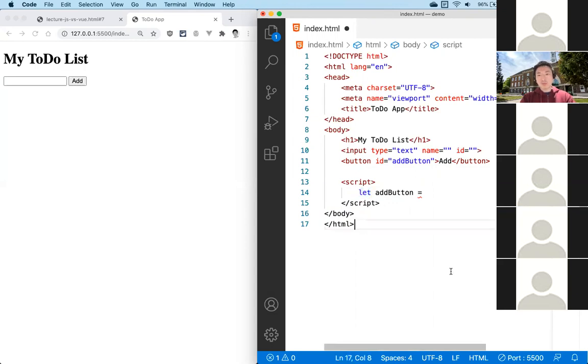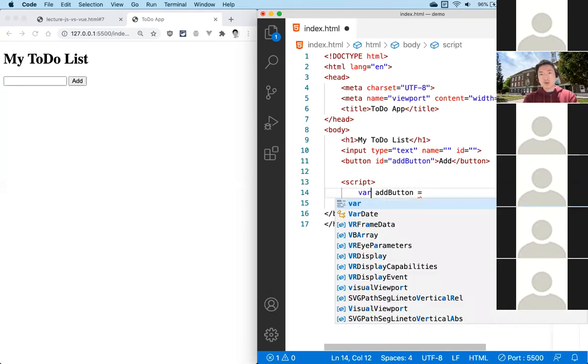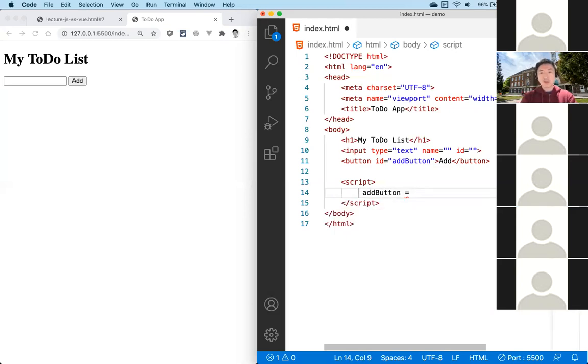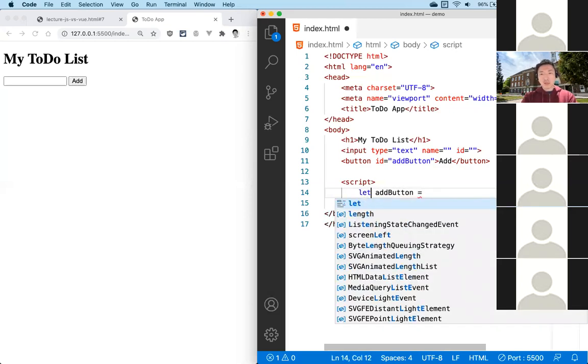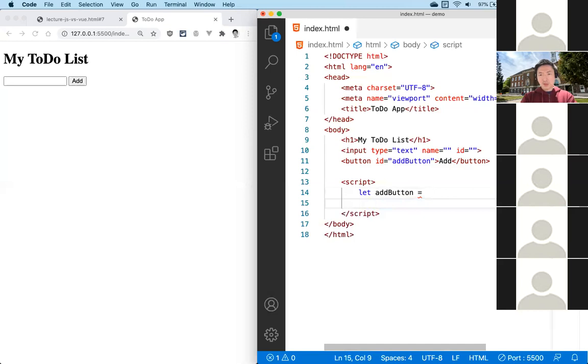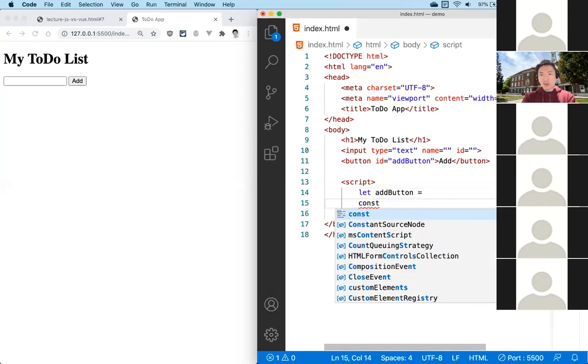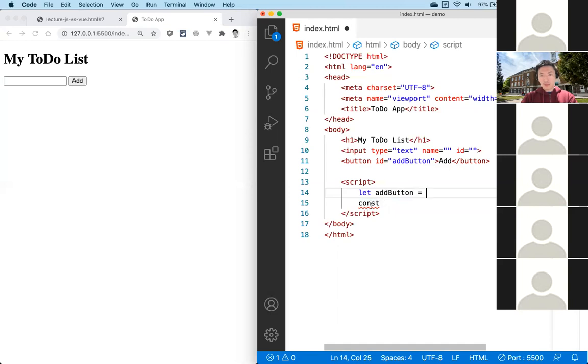Previously you would all definitely see var, which is the old version, and let is kind of a new version. Instead of using var, you can use let or const. Const stands for something constant, which you're not allowed or supposed to change afterwards. For everything else, you can use let.